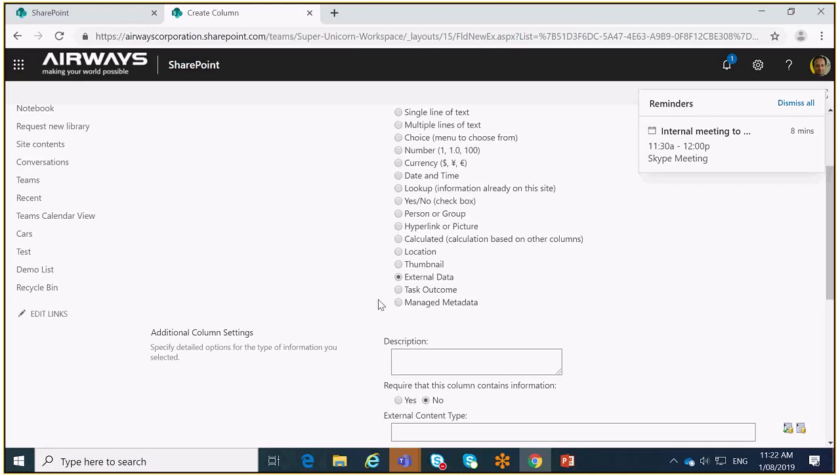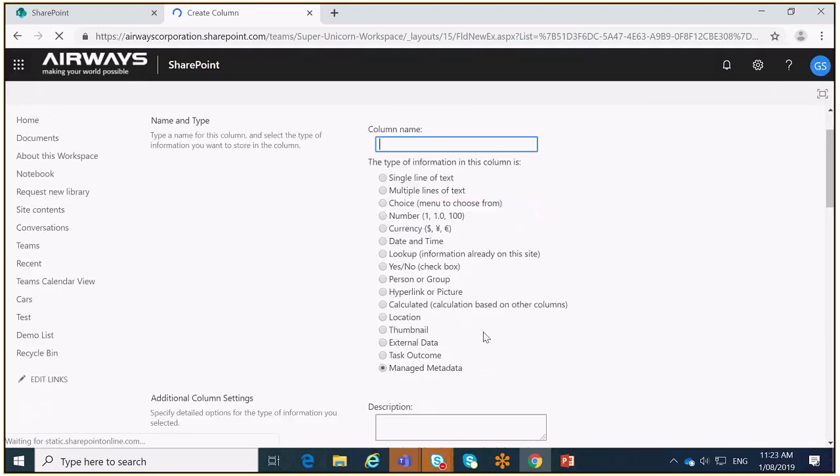But was your question related to this external data field? I'm just asking, can it do the opposite? It can do. So there are settings you have to do at the management console to say whether it is one way or two way. So there's some additional configuration that has to be done behind the scenes.